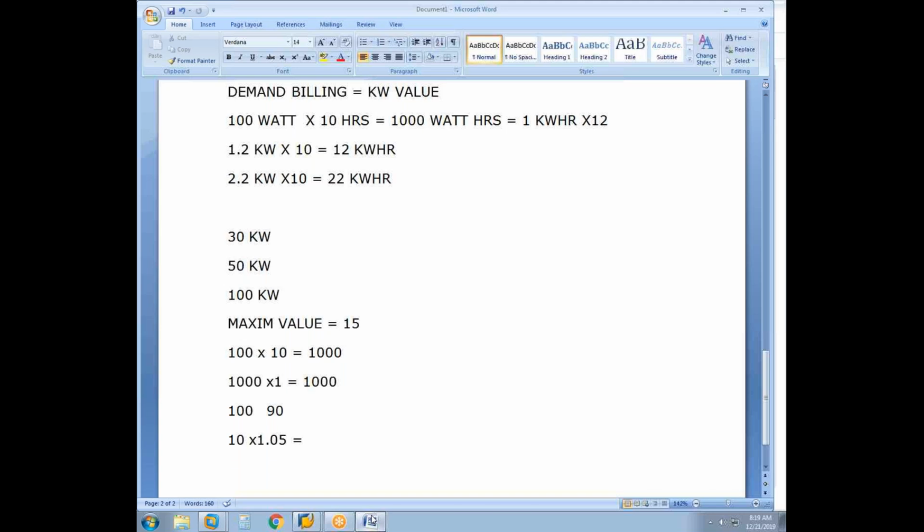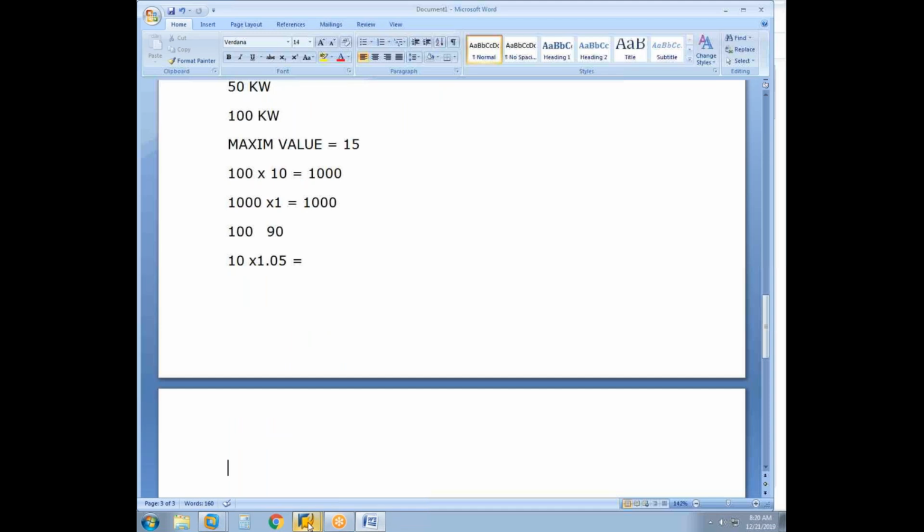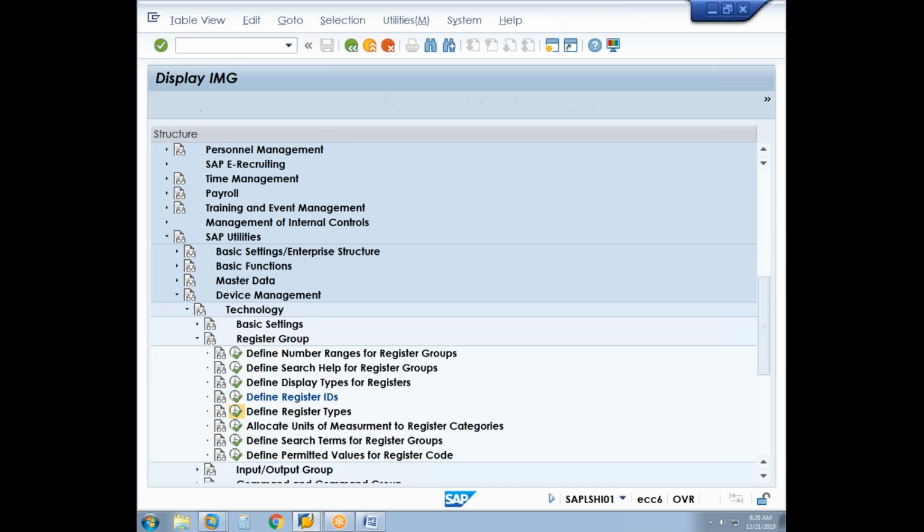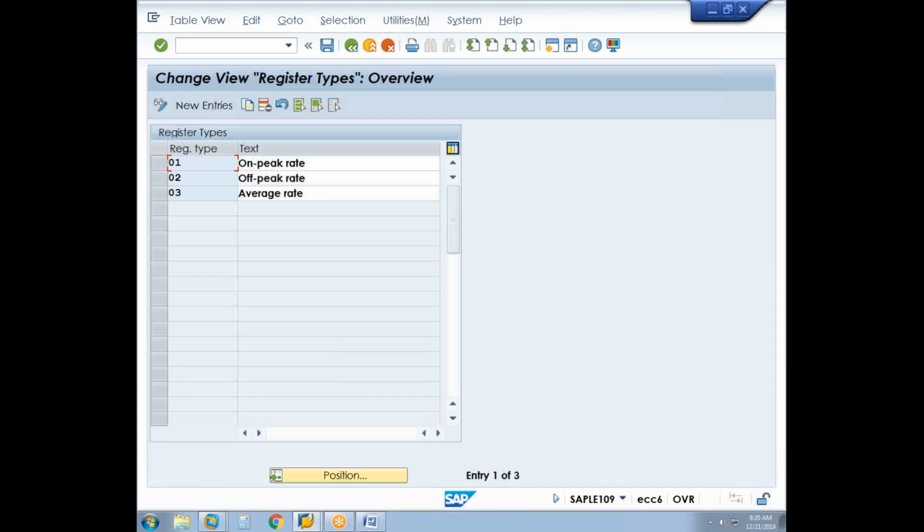Usually for commercial and industrial application, they can have two registers. One is the active energy, one is the reactive energy. Both we are billing with different rate. But for household application, our reactive components are very less. We don't measure it separately, but we always multiply with a power factor if required. Usually they will specify what is the power factor and accordingly billing will happen. That's how we are identifying register with the ID, active component and the reactive component. Then register type. Suppose if you got more than one register, how will you differentiate?